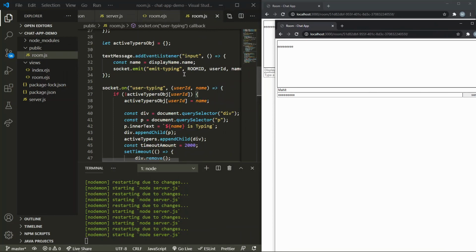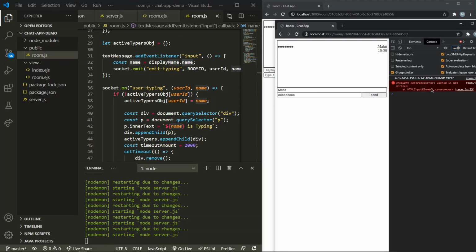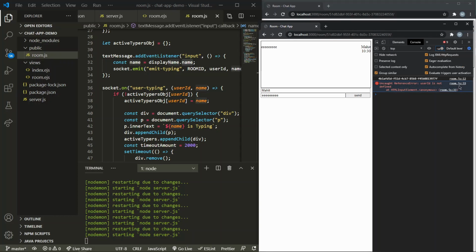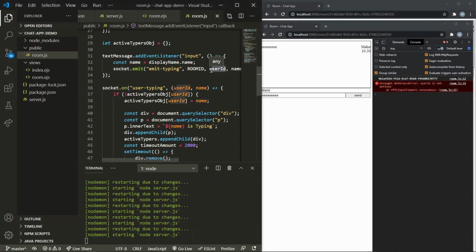One other thing we need to do is, well, oh, let's see if there's an error. User ID is not defined. So, we messed up over here.